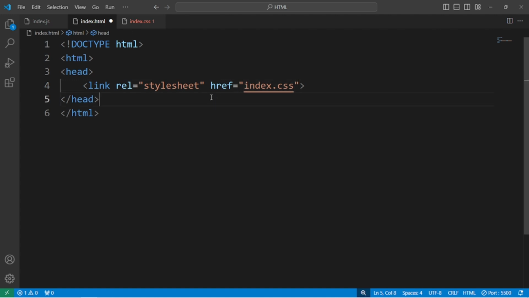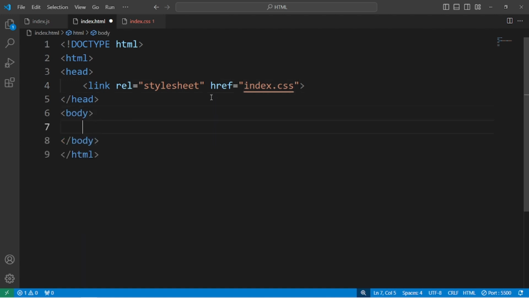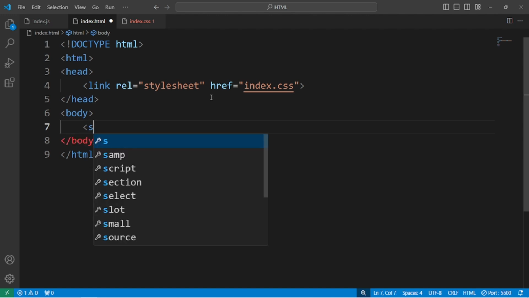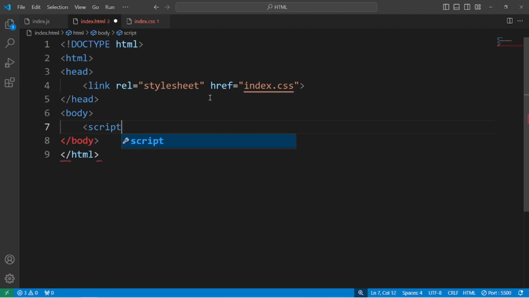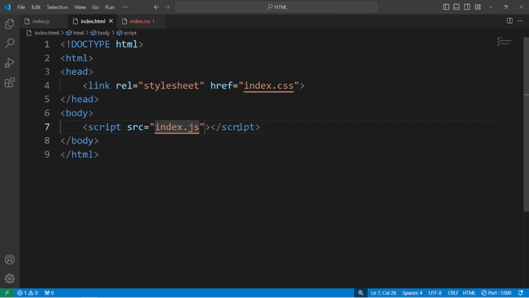And now what we can do is we can go to our, let's go ahead and type our body tag. And inside our body tag we also need the index.js. So what we can do is we can do script source equals, and then we can do index.js. Let's go ahead and do that. So that's pretty much about it. And now if I reload it, everything works. It's normal. So let's go ahead and do something right here.